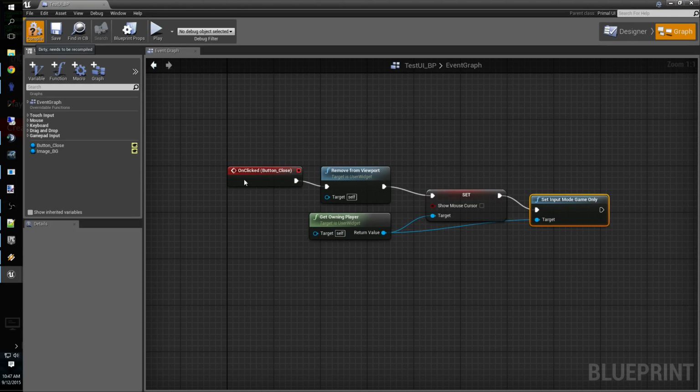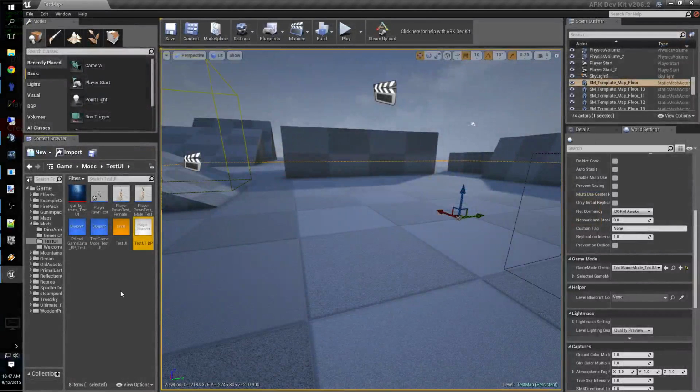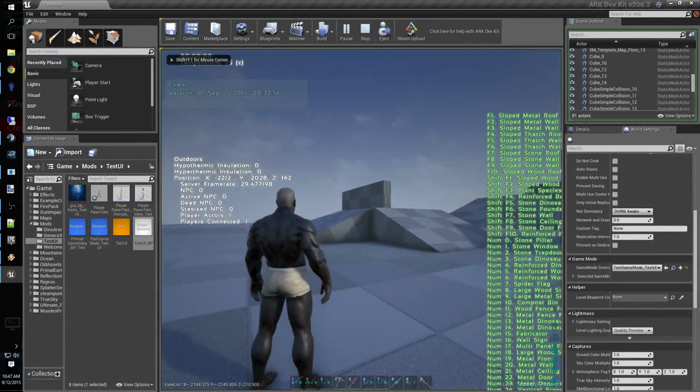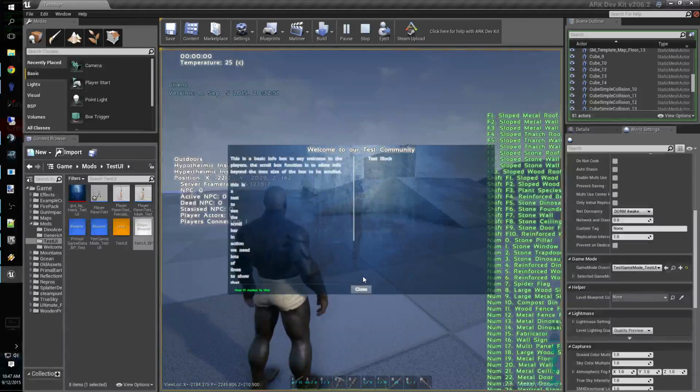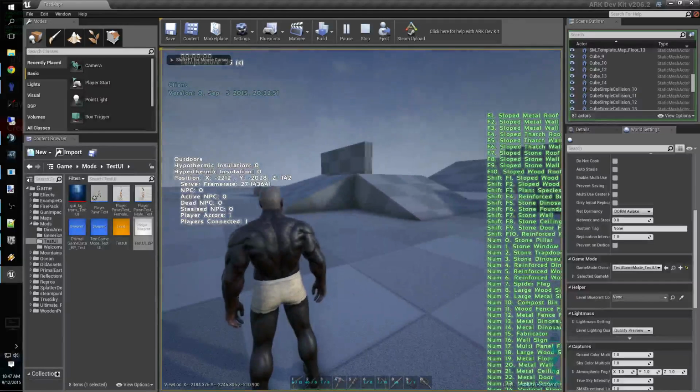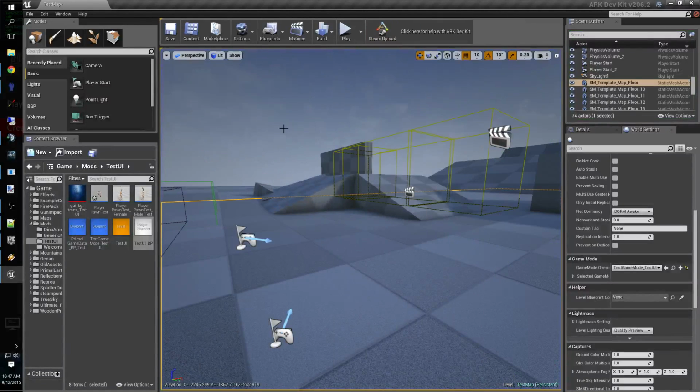Save it, compile it. Now, if all works well, if I didn't screw that up, we will hit the play button, hit the equal sign, and we get our press F1 anytime to view. Our scroll box works. Hit the close button, and it's gone. Absolutely excellent.